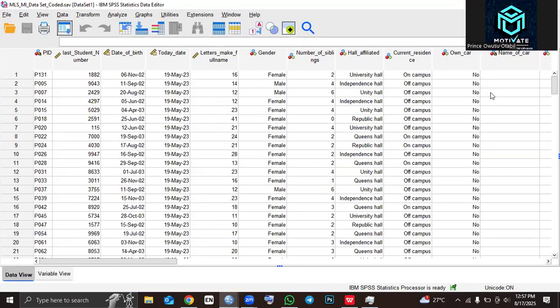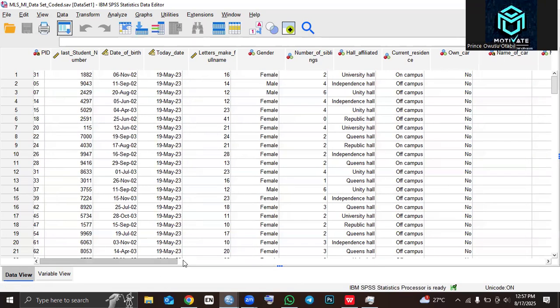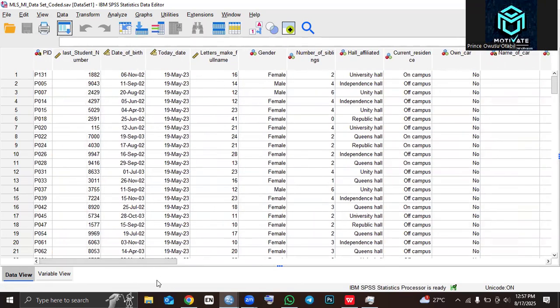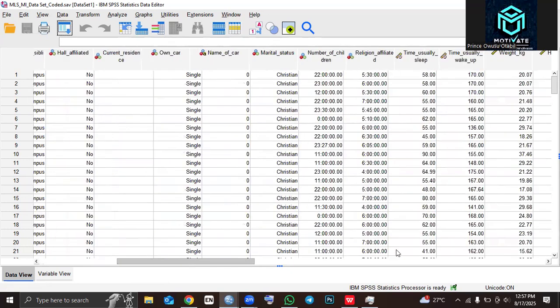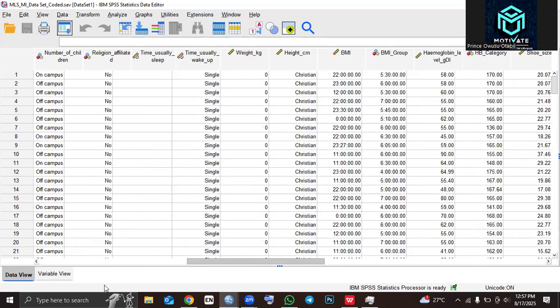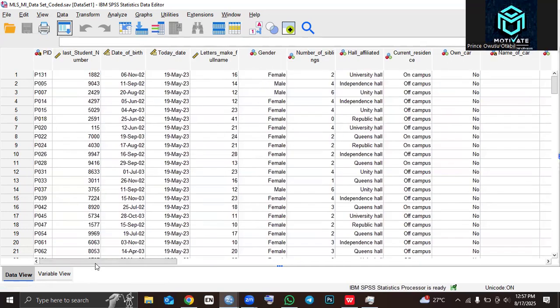So this is our imported data with the list of variables all the way here. The data view is showing our imported data.